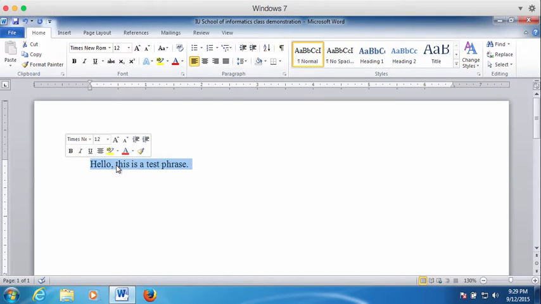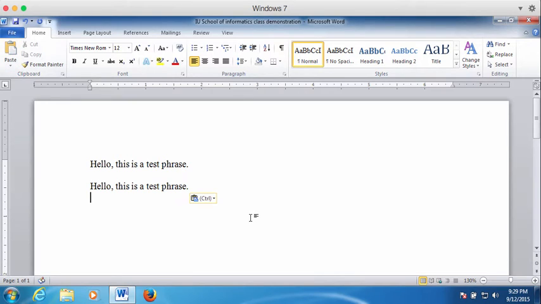But really what I'm interested in is just copying this and putting it on the clipboard for Microsoft Word, because I want to show you a couple of things with how Word does things. So if I click at the end here and press the return key twice just to get us a little bit of space, hit paste, you'll see that Word will take just that information and pop it in and put the cursor below it. Now I only copied this phrase. Why did it put the cursor below it?